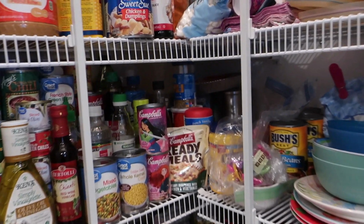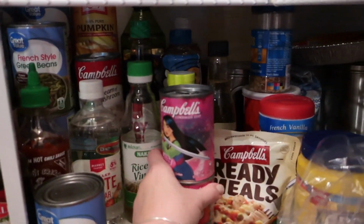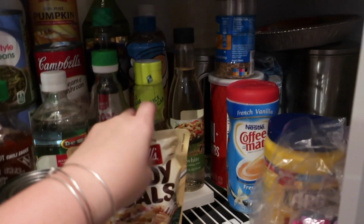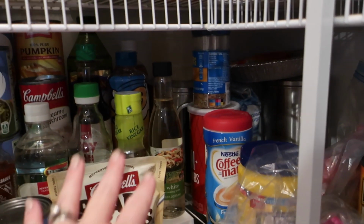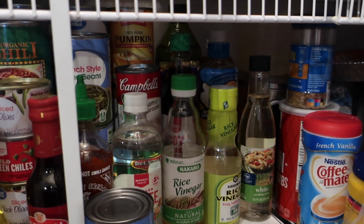What I'm going to do next is take all of these different oils and vinegars and things like that that I have up here off of this canned good rack and clear out the back area here, so that way I can put the turntable back there and put all of these vinegars on that, so that way I can easily get those accommodated.